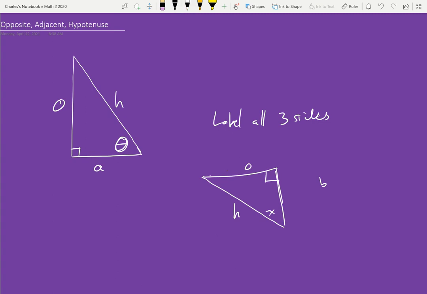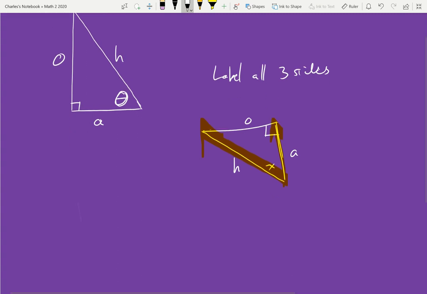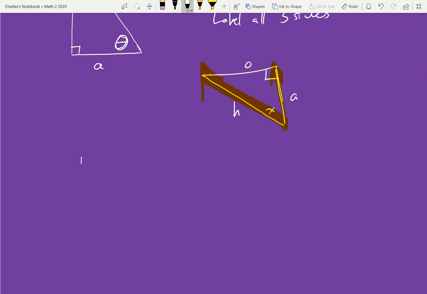And then the adjacent is going to be, if I look at that angle X, it's made of two rays. We called these things rays back in the day. The angle is going to be made of the hypotenuse and also the adjacent. So the opposite is always going to be the one that's left out if you make the ray of the angle. Want to try another one?